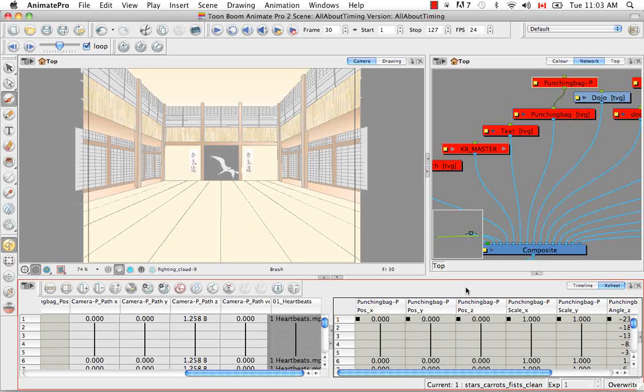Say you have 4 different types of spaceships. So you have 4 separate drawings on 4 separate layers, but they're all following the same trajectory. They're in a chase and they're all moving at the same speed, curving in the same way, they have the same path. Well, what you can do to save time on animating each spaceship individually is you can create a function column with the said trajectory that you would like these spaceships to follow, and then attach those 4 drawing columns to that function column. And in that way, you're saving time on having to animate them individually. And to learn more about that, you'll have to refer back to the video about animation paths.